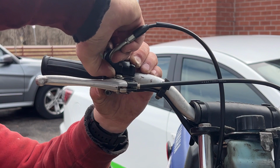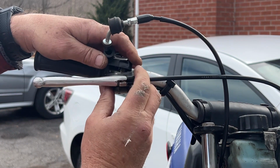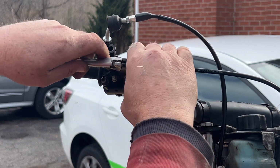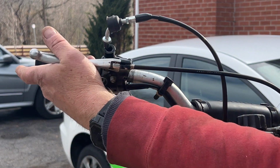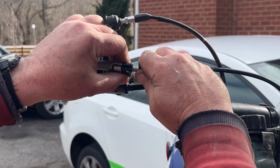This rubber is stuck, the rubber boot. There we go. That'll hold the cable in. And I have to take the, no, I don't really need to. The brake arm, no. But I do need to slip the cable out. No, I have to loosen the rear brake cable. Or is that front? Is that front or rear? That's front. I'll loosen that off with the bolt down near the wheel, so I get room to pull this out.